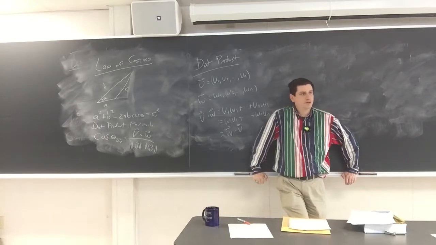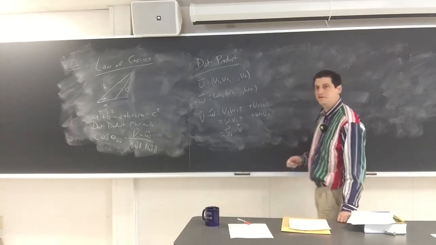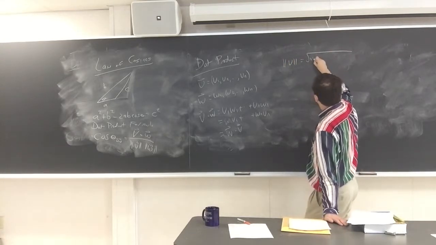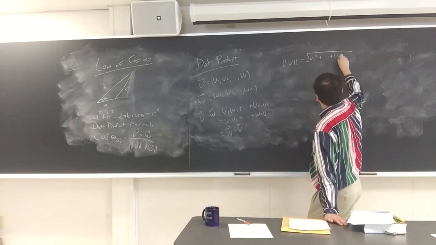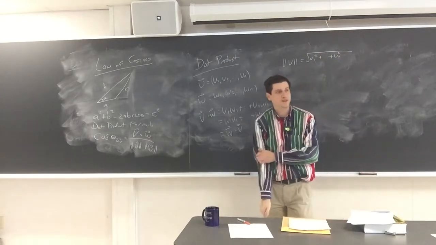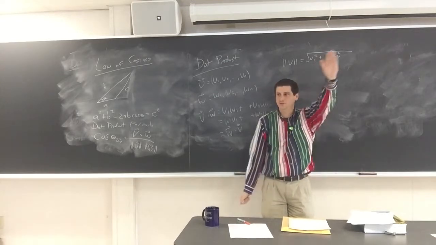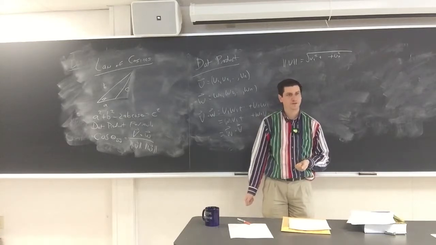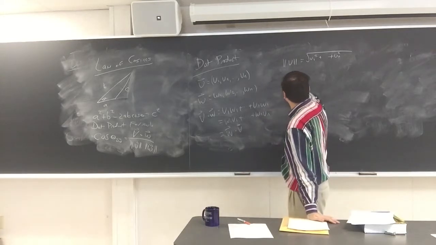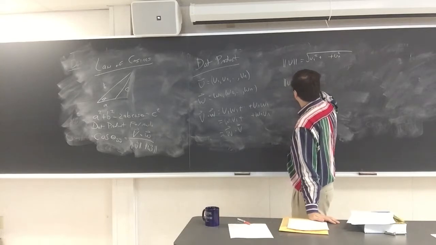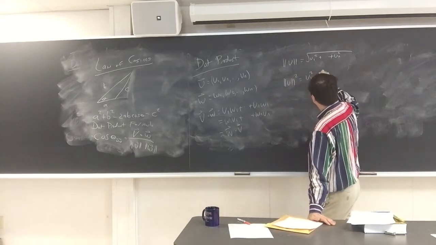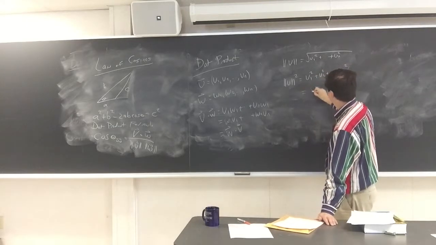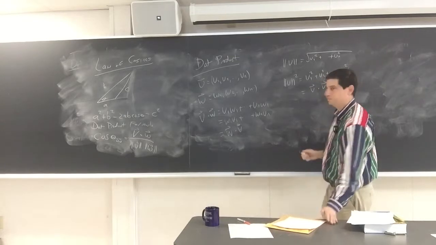Why do we care about the dot product? Well, it allows us to write some things very nicely. The length of v is the square root of v1 squared plus through vn squared. So this is a generalization of Pythagoras. The way you can prove this is, if you have a vector in n-dimensional space, you keep slicing it into smaller and smaller dimensions. Another way of saying this is the length of v squared is v1 squared plus v2 squared plus through vn squared, which would just be v dot v.